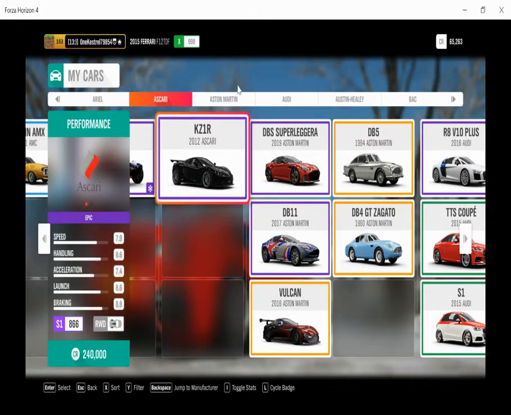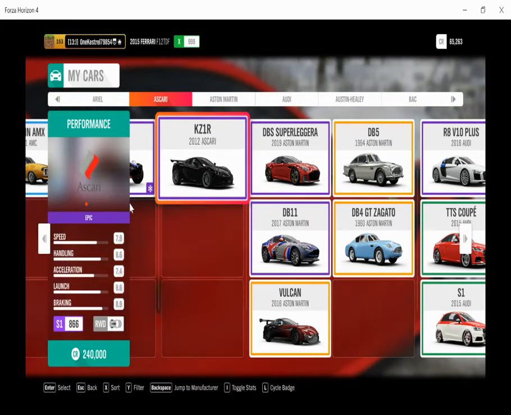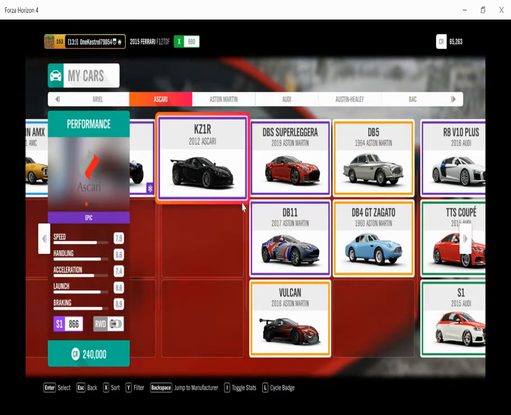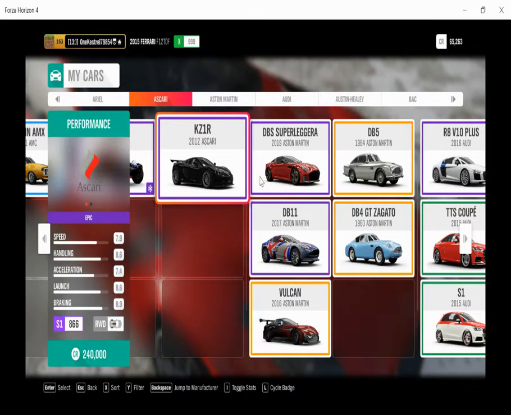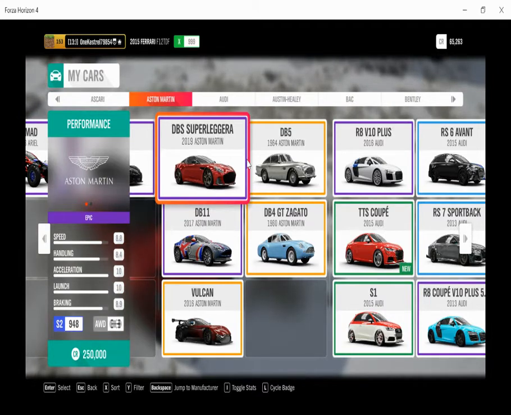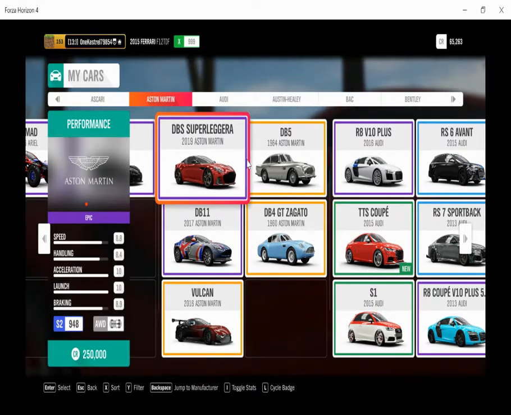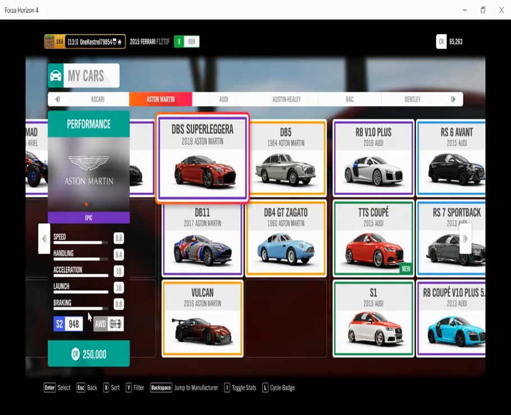And then I also have this Ascari KZ1R. And I don't think I bought it from the auto show, no. And then I also have this Aston Martin DBS Superleggera, which I tuned to S2 class from S1. And it does 8.8 top speed, 8.4 handling, pretty good, 10, and 8.9.